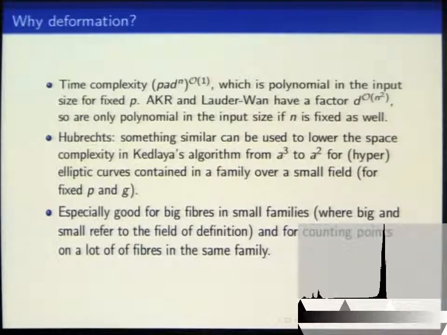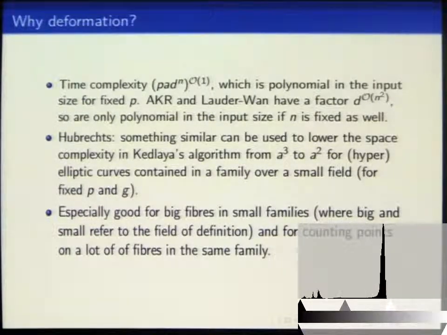Okay, so other algorithms which were available at the time all had at least a factor d to the n squared in the complexity, and I think both of them were also worse in terms of p, had a p to the n maybe in the complexity estimate. For AKR I'm sure, for Lauder 1 I think that's the case. The things that Kieran talked about a couple of days ago are better in p for sure, and might even be average polynomial time, but in terms of the geometry they will still be d to the n squared, if I understood correctly. So by doing a deformation you can really do better in terms of the geometry.